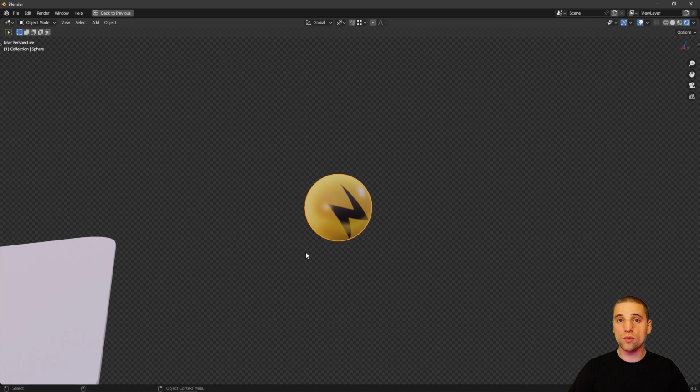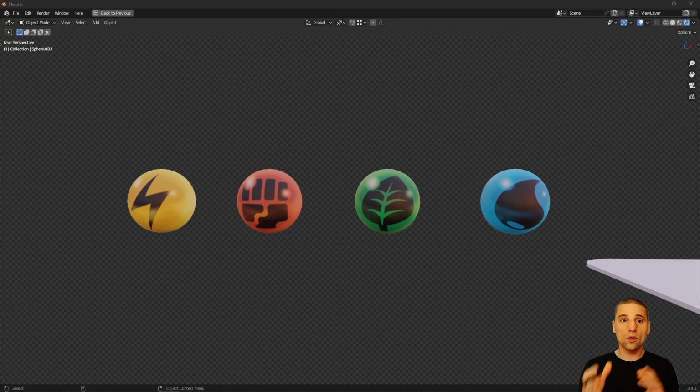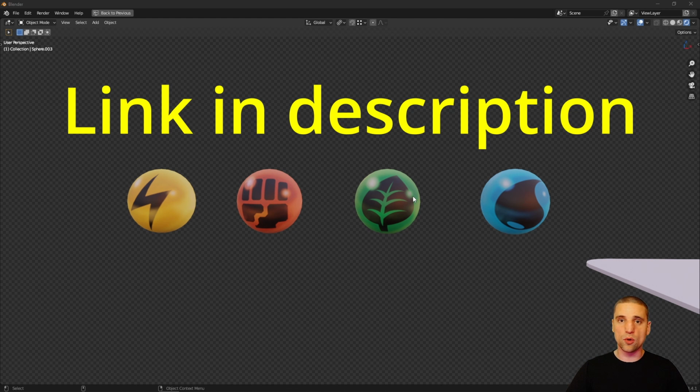It's going to be simple. I'll do the same for the other 3. So I'm going to skip ahead and then you'll see it in a second. All right, so here we are with the 4 spheres done up. I think it looks really cool. And one thing I didn't mention where I got the textures is right from the Pokemon website.